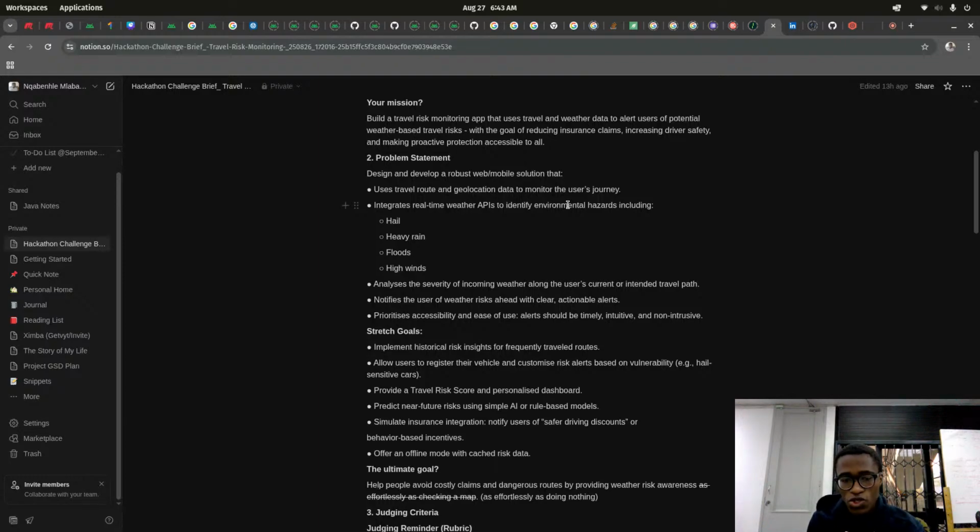It notifies the user of weather risk ahead with clear, actionable alerts. It prioritizes accessibility and ease of use, and alerts should be timely, intuitive, and non-intrusive.